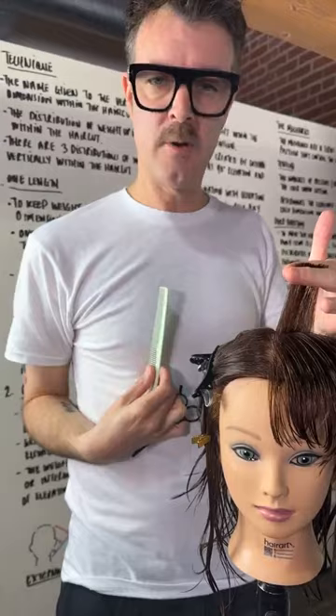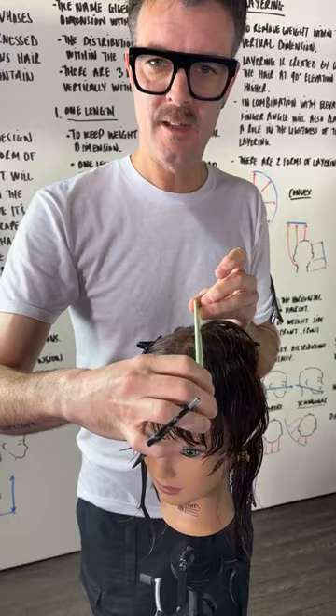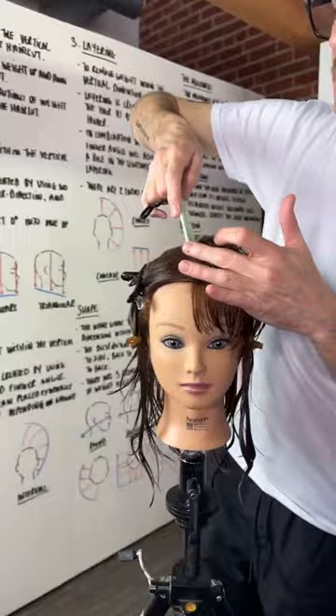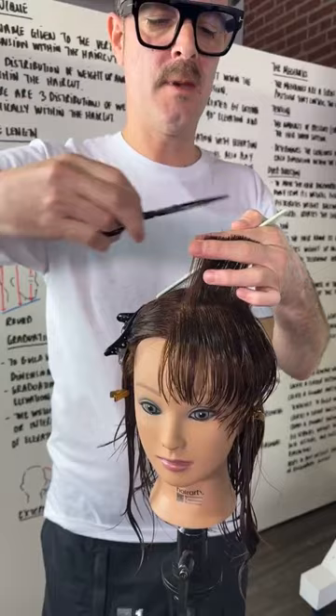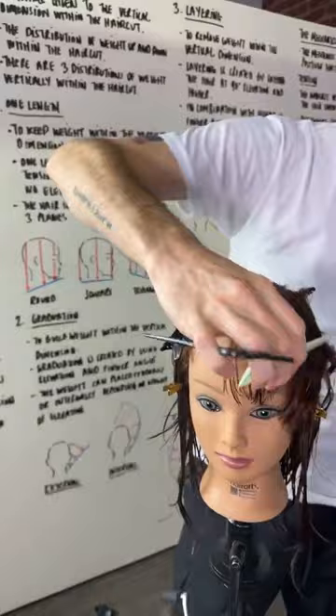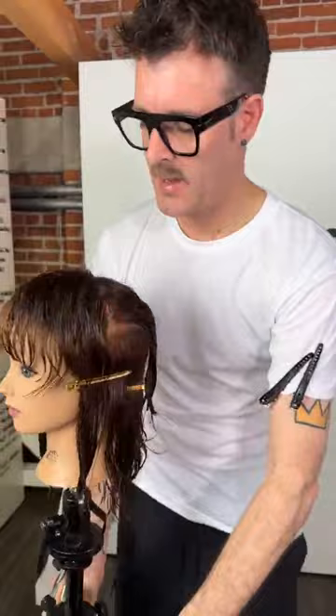I'm cross-checking now, coming the opposite way to how I worked through. I worked through by pivoting — horizontal, diagonal, diagonal, diagonal, vertical — hitting every form of section. Usually when we cross-check we check the opposite dimension, but when you use all angles that means you're crossing through all dimensions. I'm checking through and seeing what's happening on that nice line — it should match the roundness of what I've done. I'll continue my sectioning into the back and work exactly the same thing.